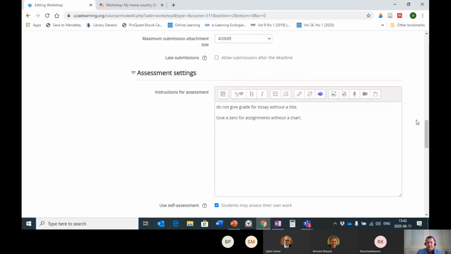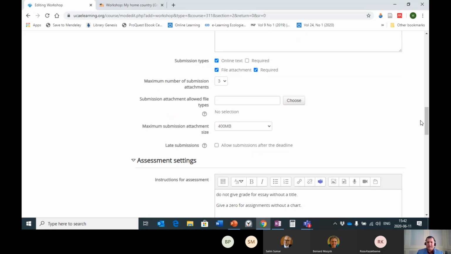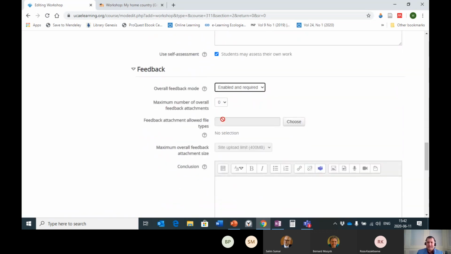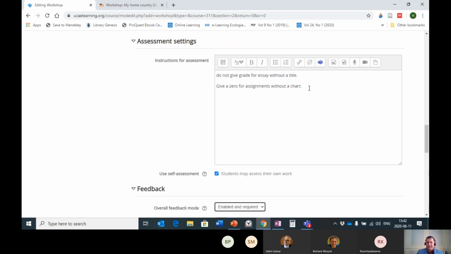So whatever you do here in the assessment settings, inform your students before they do this activity or write their assignment. It's always important to create this form and share it with students, all the criteria, all the instructions, all the checklists, before they write their own assignment and before they assess somebody's assignment.